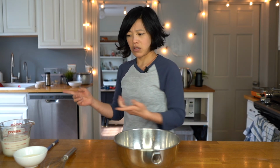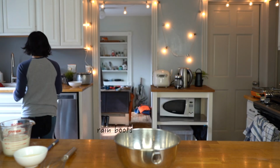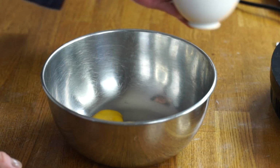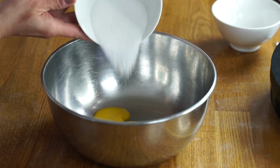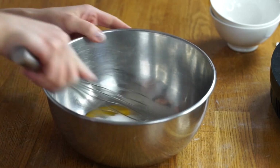Where'd I put my 4 egg yolks? Huh? In the sink? No, in this bowl. Yes, 4 egg yolks. Into my bowl, a 1/4 cup of sugar, pinch of salt, and mix that together.